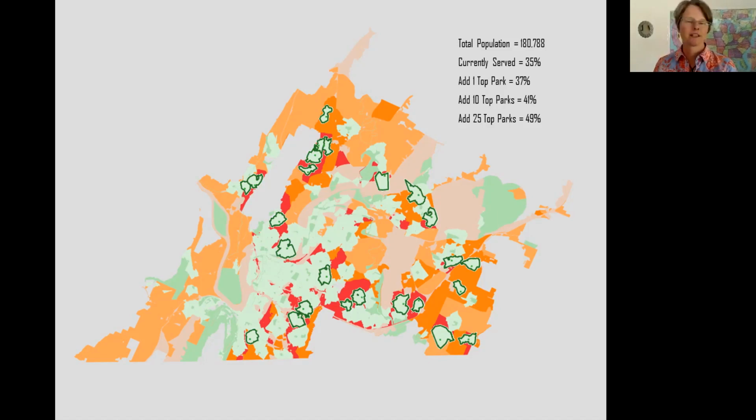You oftentimes can serve more people with a linear park or a greenway or a trail in dense areas. But this can help us and mayors and city park systems understand, what would it take to bump up that percent served, and then also attach those ballot measure numbers to these parks. So if we know a park costs $500,000 to create or $1 million to create, we can use this to figure out what those ballot measures should look like.